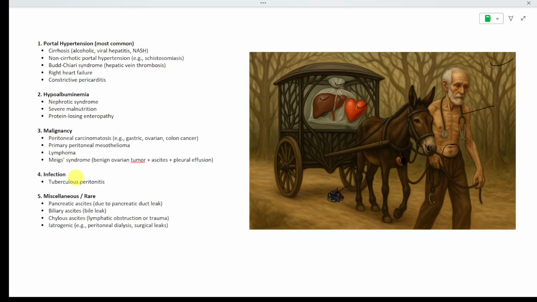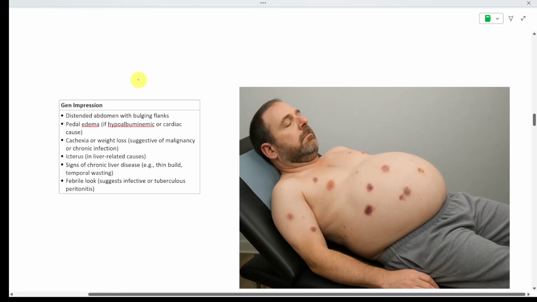So keep all of these causes in mind whenever you enter a case, and if you find out in the middle of the case that it is ascites, then find out the other findings, correlate them, and pick some of these. And again, you need to know the details of the investigations and the management plan of all of these, so that when the discussion comes, you're good to go. So here are your causes. Now let's go and see our patient.